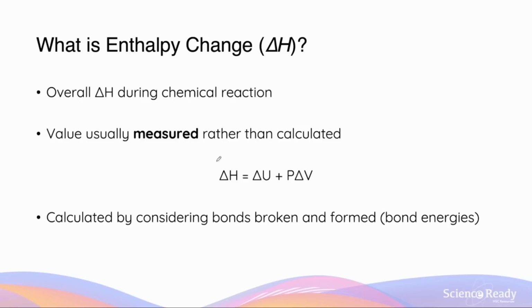And therefore, when we perform calculations to determine the value of enthalpy change for a given chemical reaction, we will consider the bonds being broken and the bonds being formed in the chemical reaction, because these are associated with the bond energies or the internal energy of the chemical system.